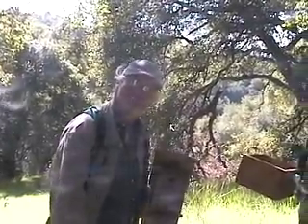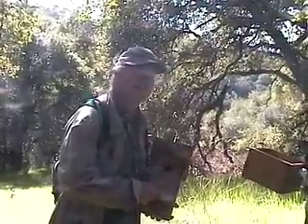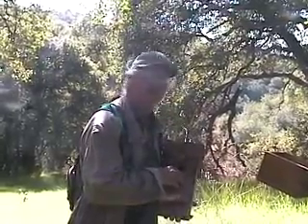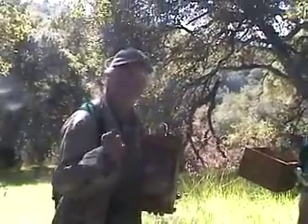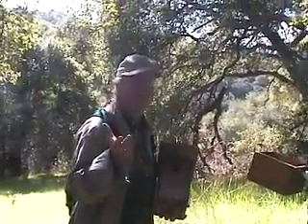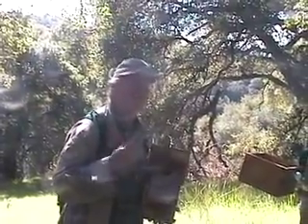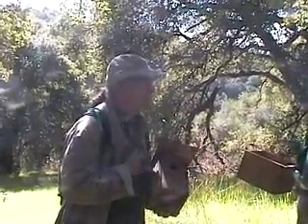We've had one incident of blowflies. The blowfly larvae will kill the baby bluebirds if they get attached to them. I've only once in several years had to actually pick the little larvae off, because usually what happens is you get there too late and they're already dead once there's an infestation. But in general we've had very few — just that one infestation that I know of on this trail.